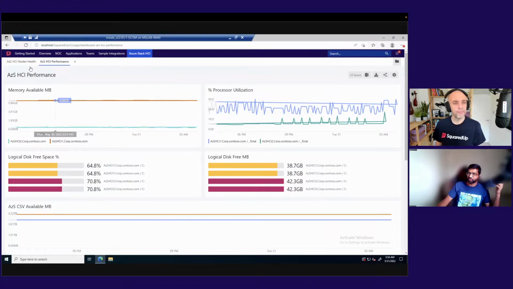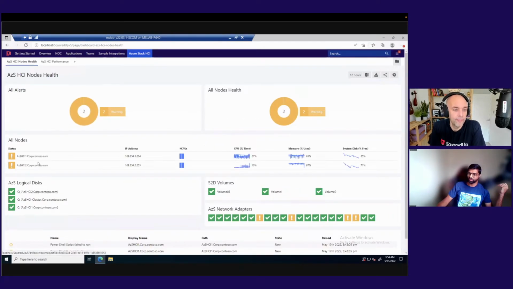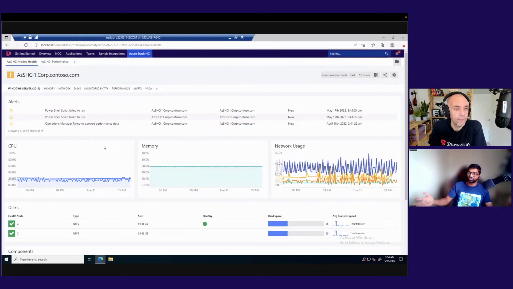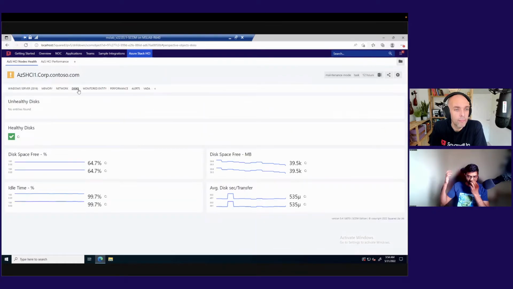I just wanted to talk to you about the perspectives. The perspectives on this are also very similar to what you would see on a Windows Server machine. Since this is essentially a Windows Server, you will also populate the Windows Server perspective here. If you've got any memory, network, disks, it's the same thing.